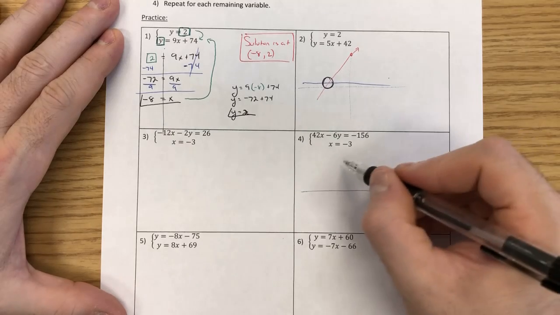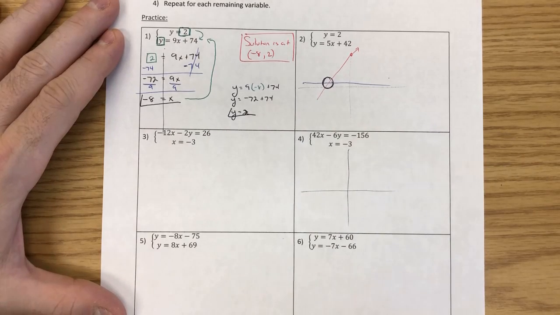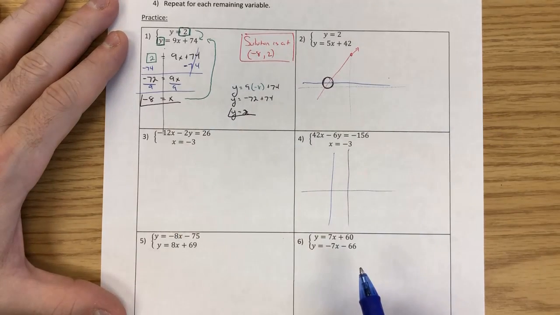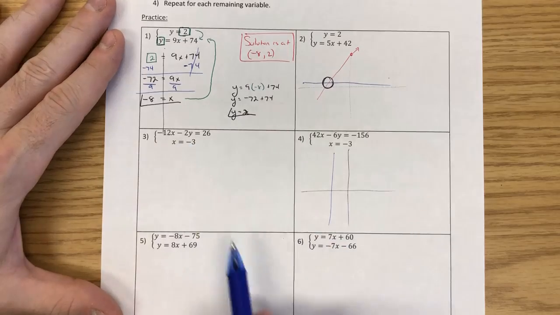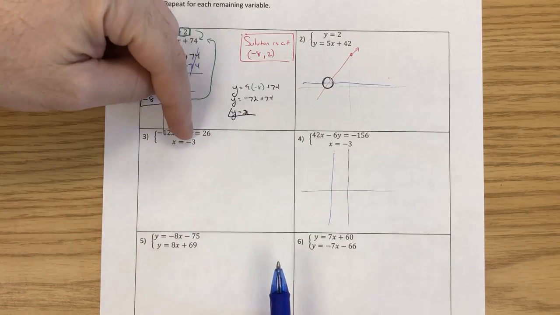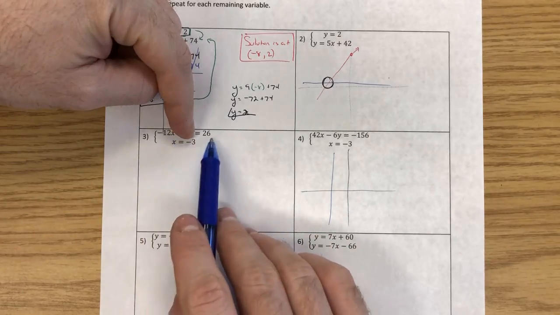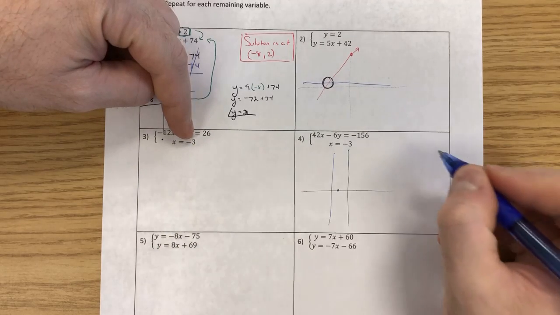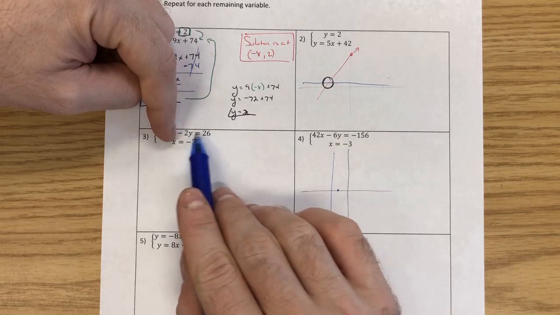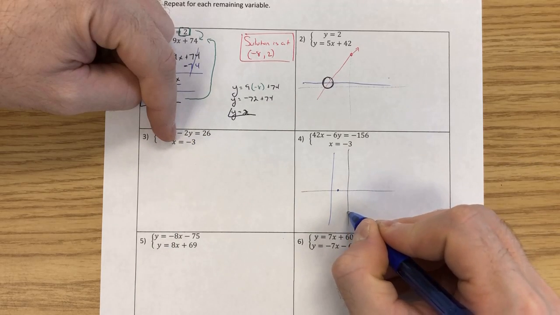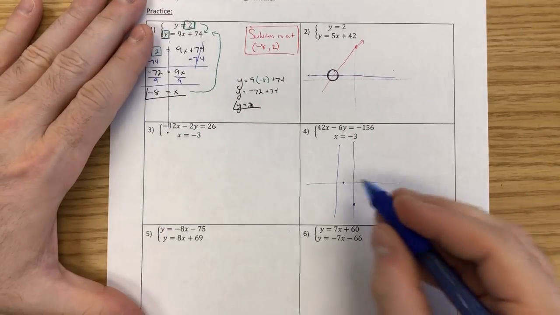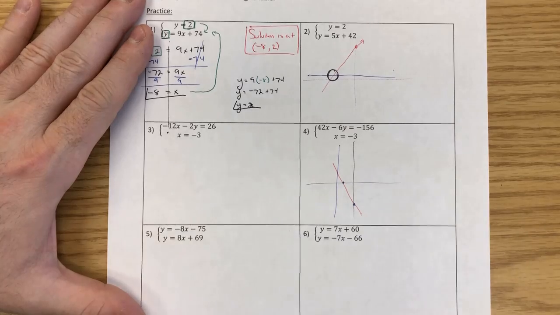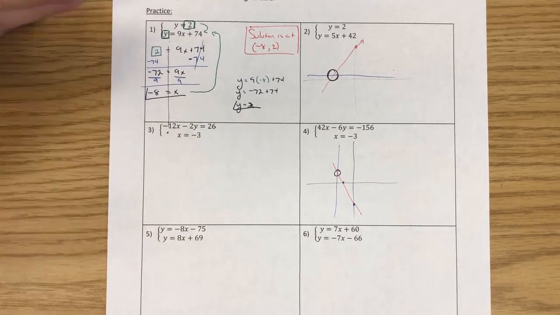And so a really rough sketch of what our graph is going to look like is I have x is -3, so I have some line right there, and then I have this thing. So I'm going to draw a quick sketch. My x-intercept is going to be roughly a little over -2. It's going to be somewhere in there. And my y-intercept is going to be somewhere at -13. So I know that it's going to move like this. And so this point right here is going to be where those lines cross.